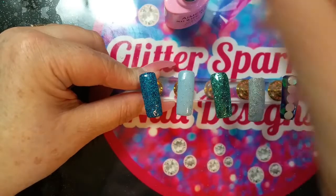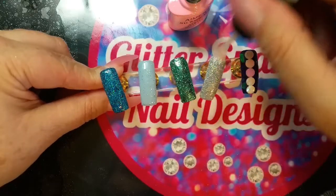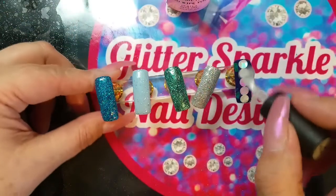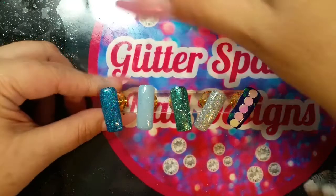Next one up is the holographic one, guys. Look at that. Look at that holo, guys. And I'm just going to give this one a quick top coat, because it's had a quick bath. And then I'm going to cure, and then we'll be back with the final results.